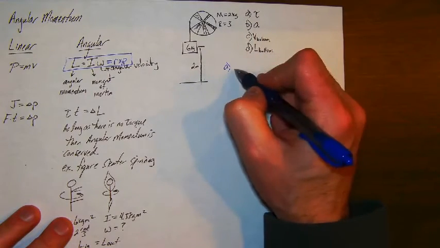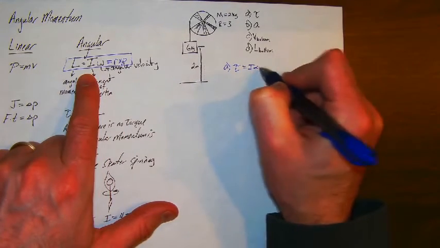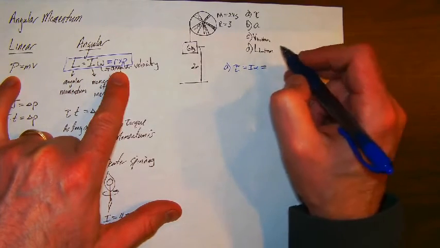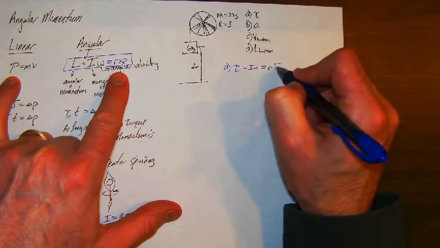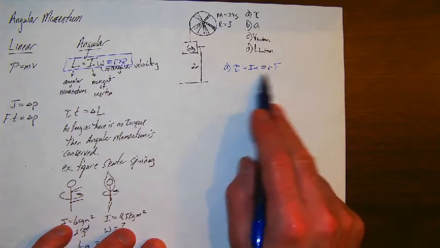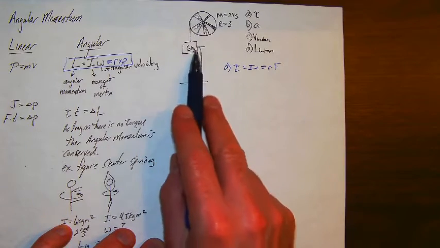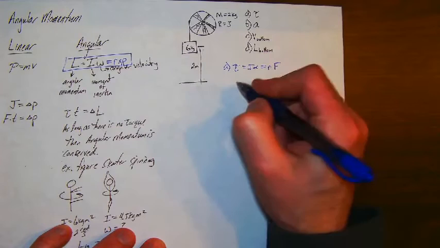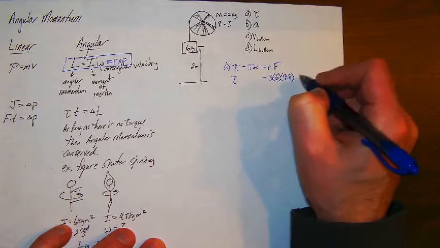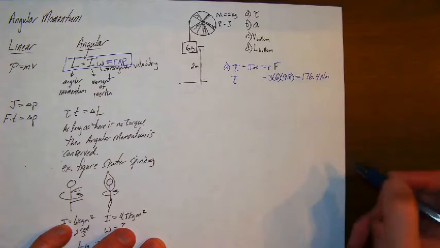Thinking back to when we talked about torque in this chapter, we have an equation that mirrors this in a way: we have the I alpha, which is the F equals ma of angular, but then we also have the linear conversion part to it that is R cross F, or R times F. So whichever, depending on the ones I'm given here, is the one I'm going to use. Because I know the radius, which is 3, I also know the force, which will be the weight, 6 times 9.8, then I can say that my torque is equal to 3 times 6 times 9.8. And the torque acting on that is going to be 176.4 Newton meters.